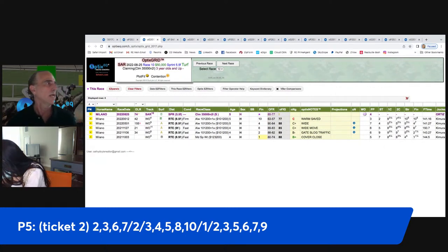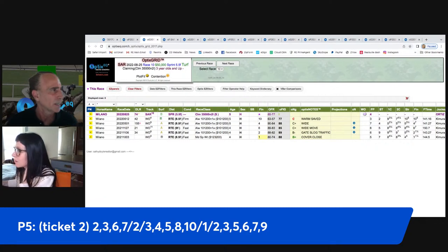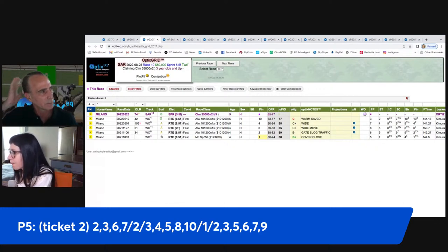3-5 minutes out. Emily, I don't know if you noticed, the 5 kind of floats a little bit, which makes him a little more likable, don't you think? So with some of the other horses, maybe play them around the 5 to finish first or second, and maybe try to beat the 8 would be an approach.